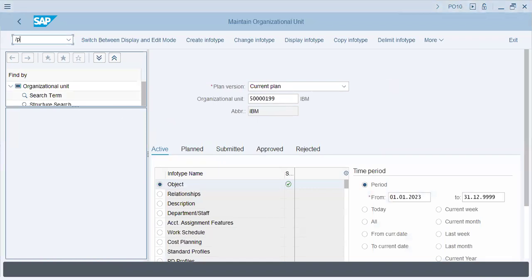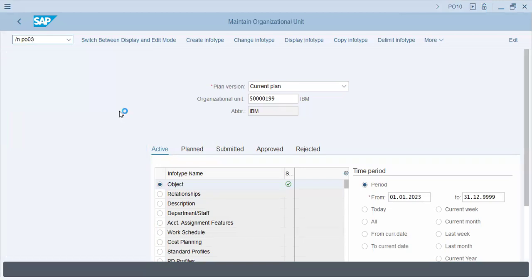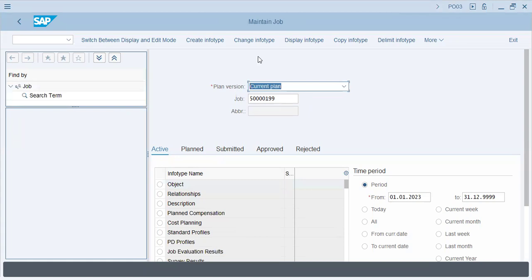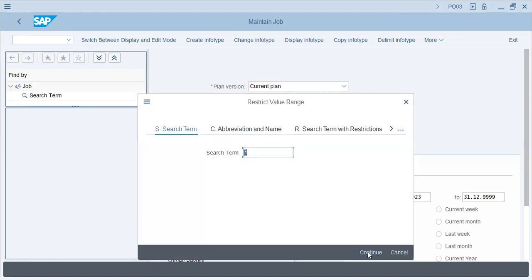Next is /n, which means new session, PO03. PO03 is basically maintain a job. Let's collect some previous jobs and see what is available for us.